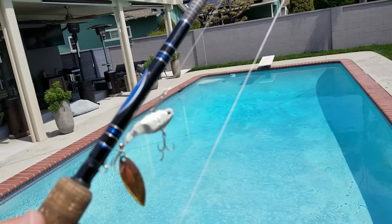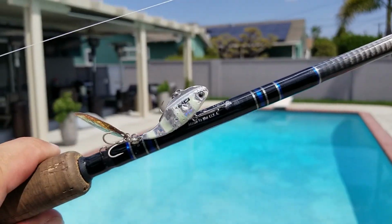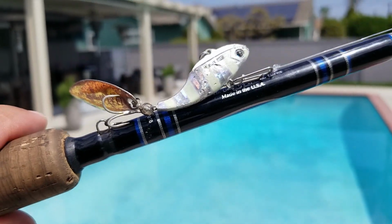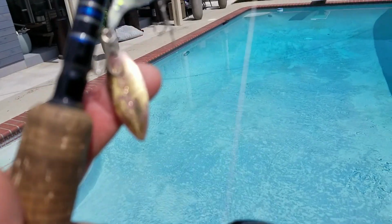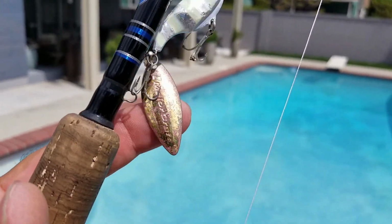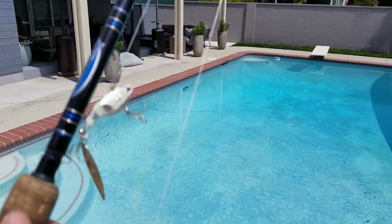This is a Jig Para spin. I think this is a 19 gram zebra glow. It doesn't say anymore what the grams is, but this is what salt water does to it after a while. You could change out those blades and stuff, but I caught that halibut like this. Still gives a good shine and stuff. So we're gonna see how this swims.